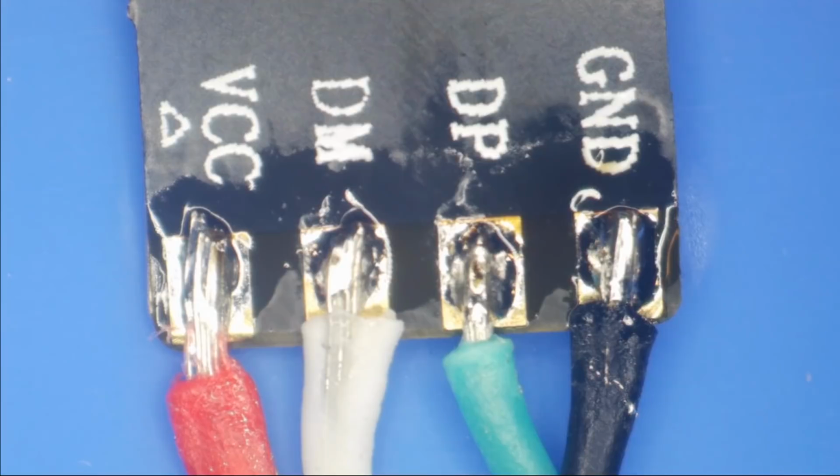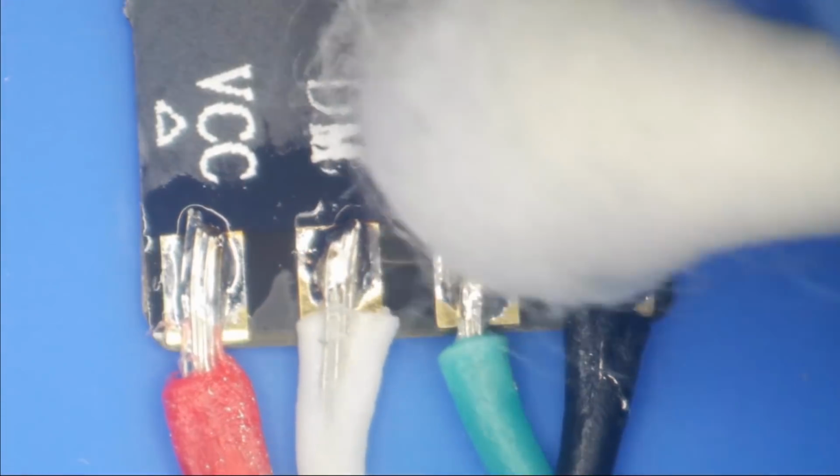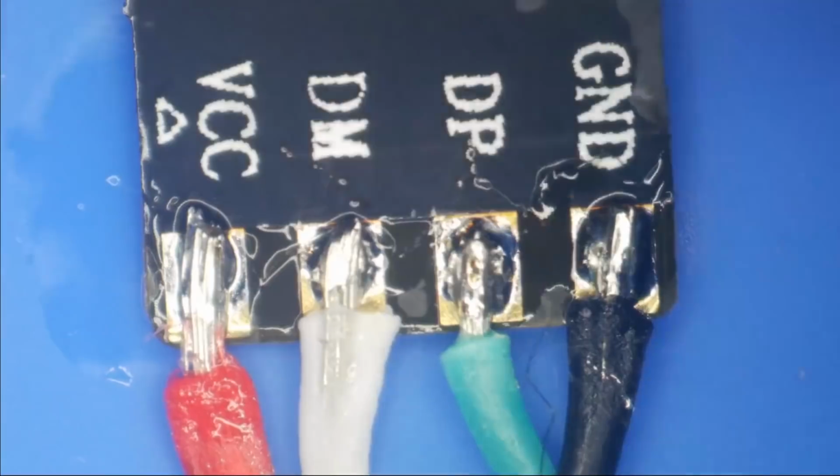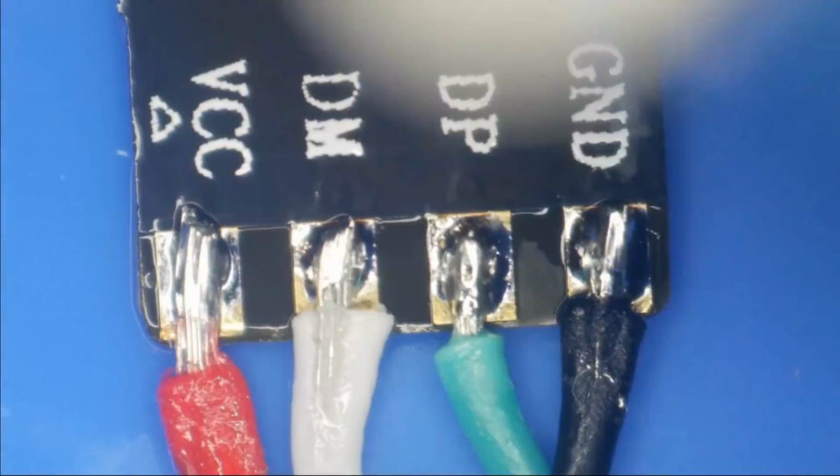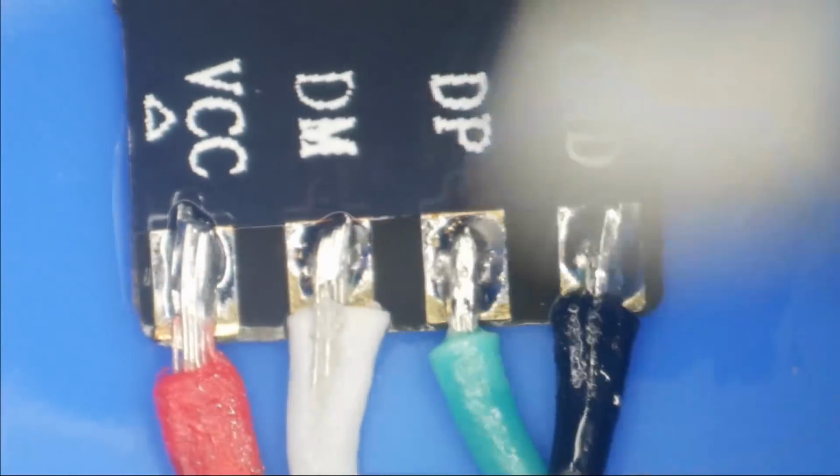Okay, there's our ground on there, and we will take it. See if I can get rid of some of this flux here. Also, no soldering job is complete without a sufficient amount of Q-tip fuzz.